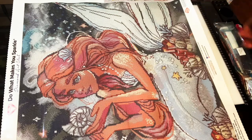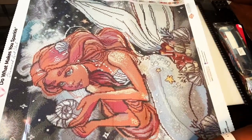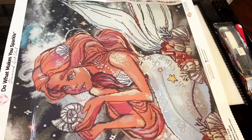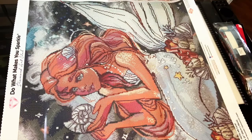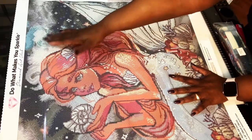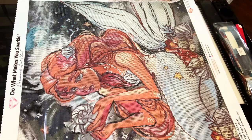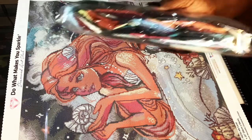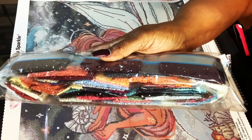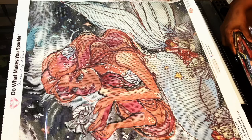So there are always 2 schematics. Also on the painting, there is going to be one in the top left and also in the bottom right. It has their marketing at the top, Do What Makes You Sparkle, Diamond Art Club. And I'm not gonna pull back the plastic. You don't have to, but it's really for checking the stickiness. They are normally right on point with that. The adhesive is very sticky, so your drills don't pop or come off of your diamond painting, so you should not need to seal it. I'm gonna show you guys the colors. I'll make sure I do a speed through of these to show you the colors. Let's see here. One second.